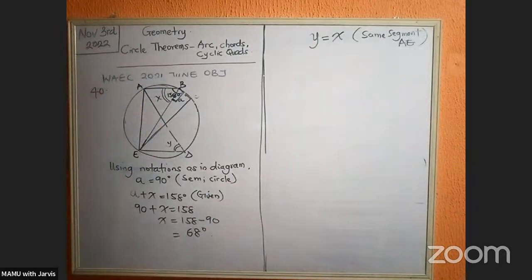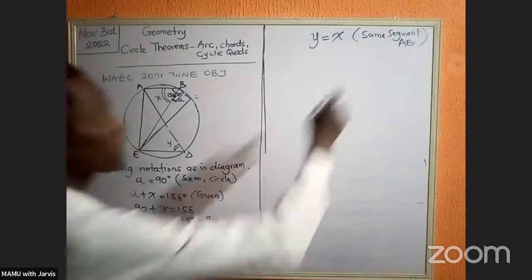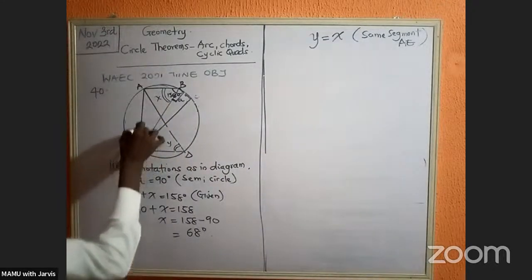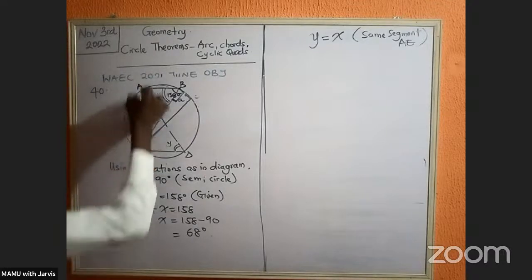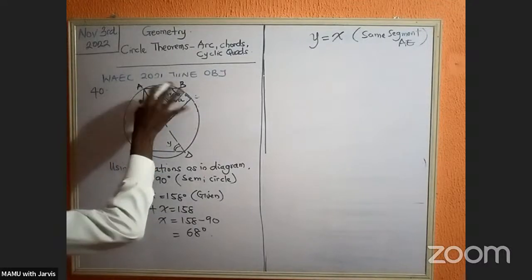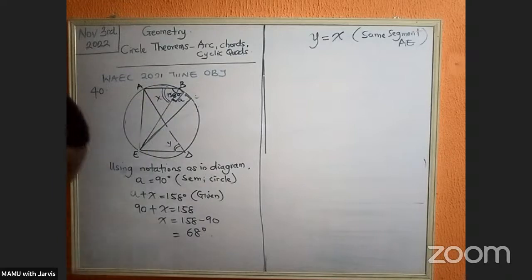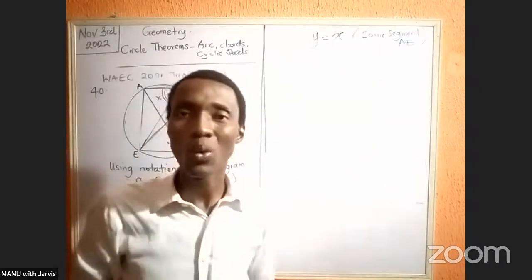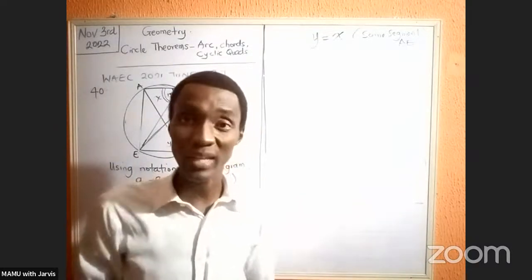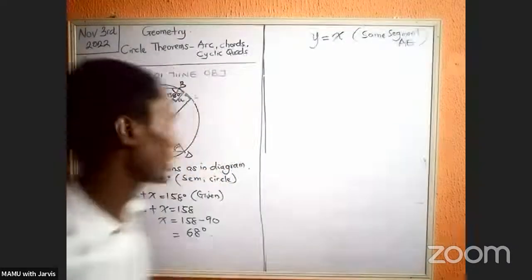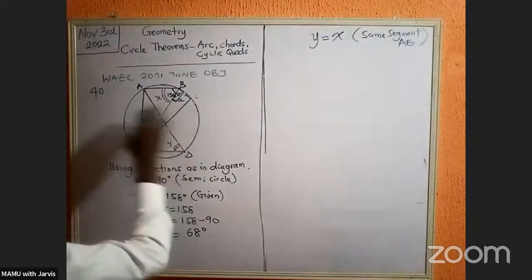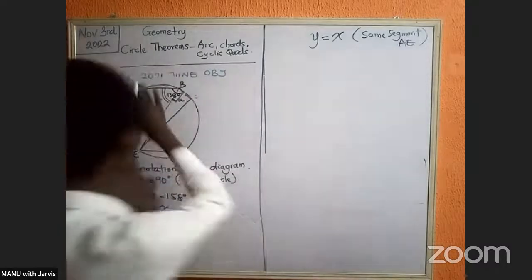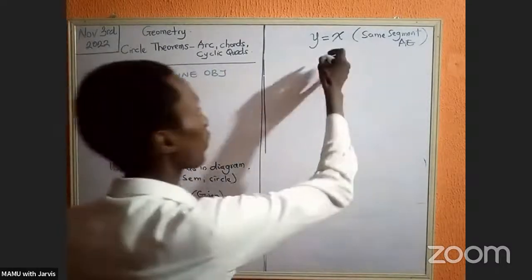Now, look at it. I was about saying something about same segment. This is a segment, AE. When we say a segment, all of this is a segment, a cutout from a circle using a diameter, usually a chord. Whenever a chord cuts a circle, what you obtain will be two segments, either a minor segment or a major segment. So this area becomes a major segment and this becomes a minor segment. So we say segment AE.